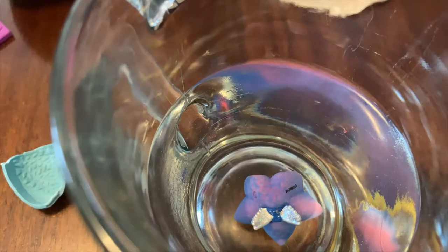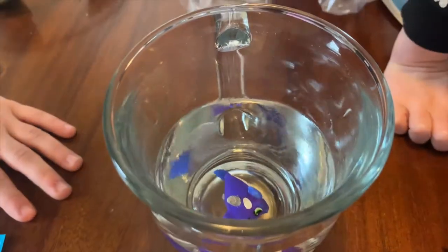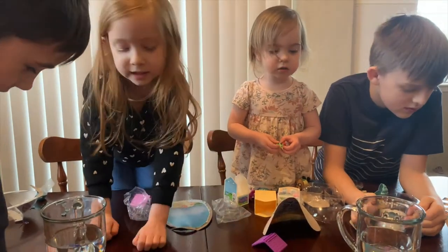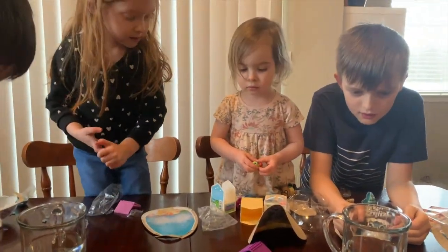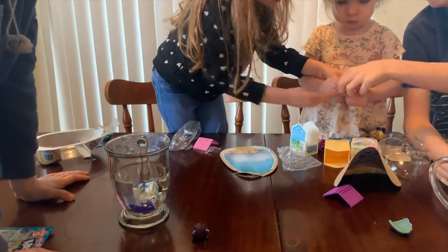He's changing color. Whoa. It's changing purple. It was already purple, right? It was blue. Oh, yeah. Whoa. They might be more fluffy too. Rise, my glorious creation. Oh, yours is turning pink. Ours is turning purple. Oh, you guys can also put this one in. Oh, yeah, put that one in.